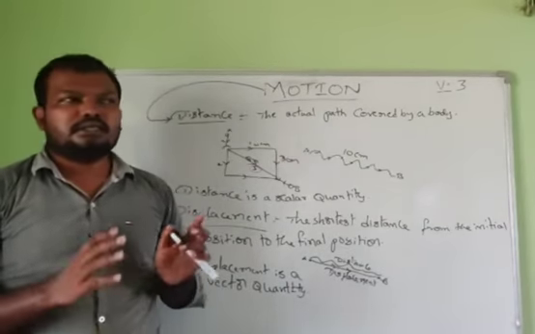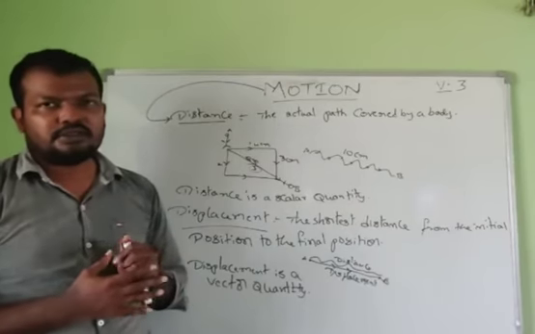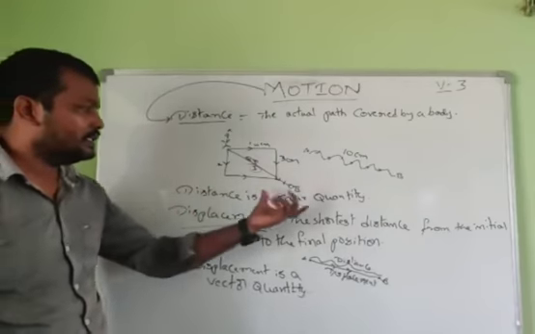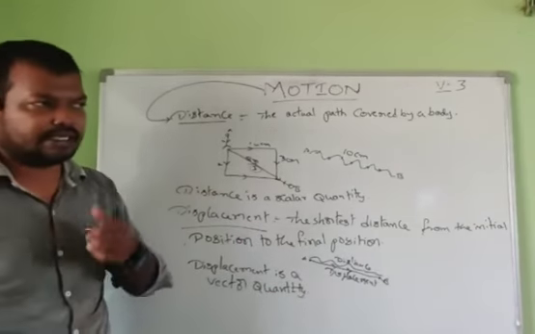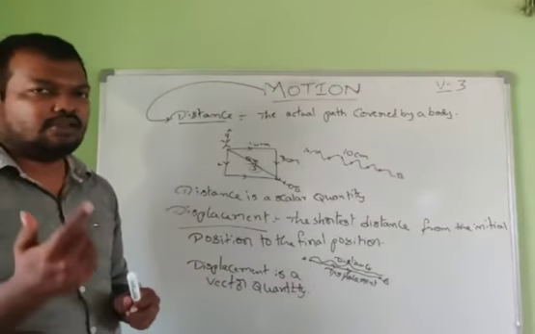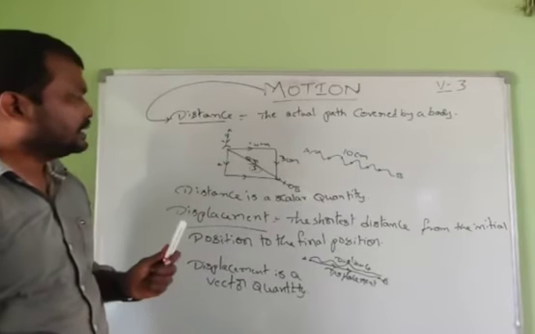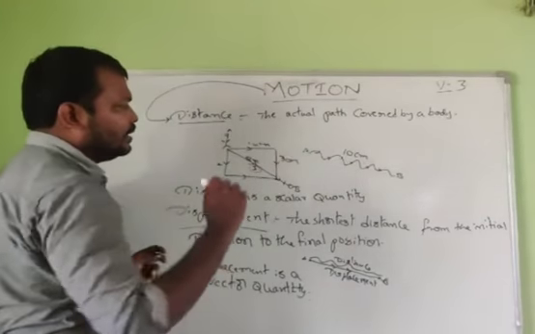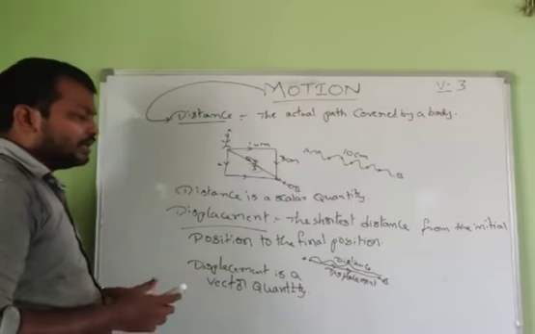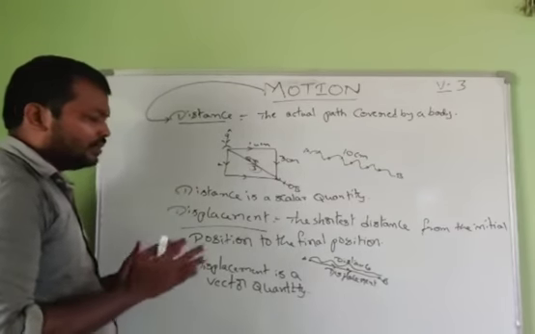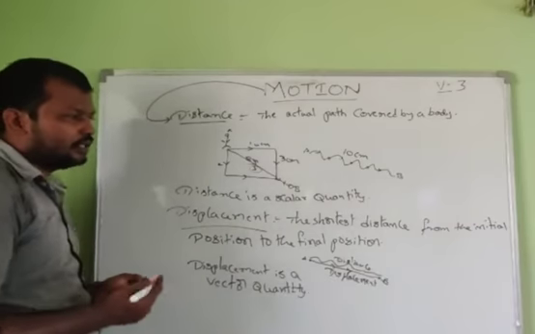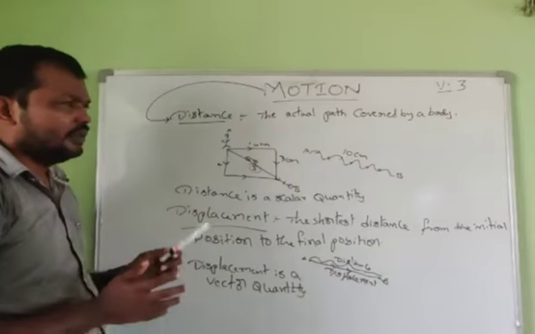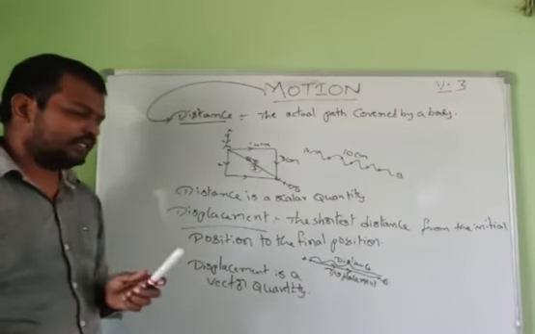What is a scalar? The one which has only magnitude, meaning only length, no direction, is called a scalar. The one which has both magnitude and direction is called a vector. So which is a scalar here? Distance is a scalar because it does not have a direction, it has only magnitude. Displacement is a vector because it has magnitude as well as direction. Based on this point, how we define the difference between these two things can also be discussed in the next session.